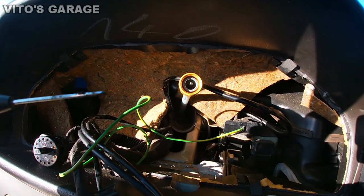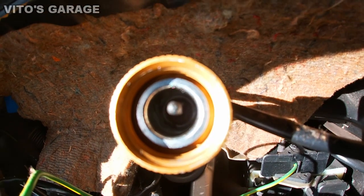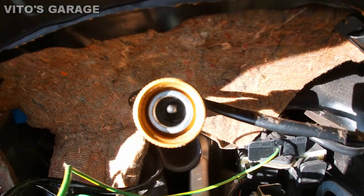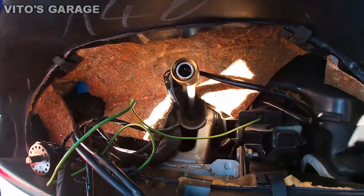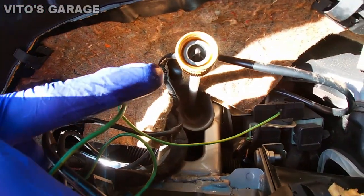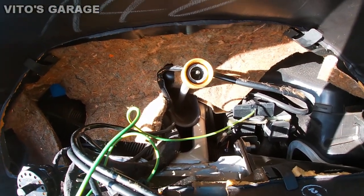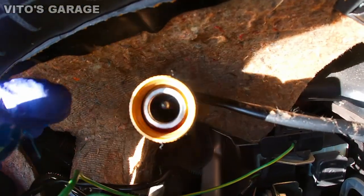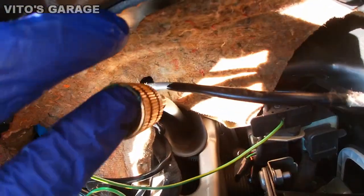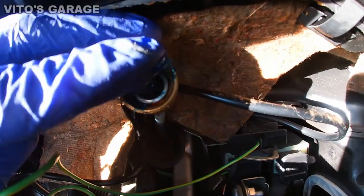I want to get deep in there. I realized that most of that junk in there is actually factory grease, so I'm going to leave that and then add some ATF. Hopefully, thanks to gravity, it's going to flow all the way down and lubricate the speedometer cable even more. After running some transmission fluid in there, I'm going to add grease on the end right there and spread it a little with a tool.